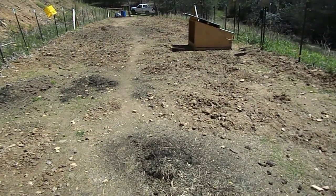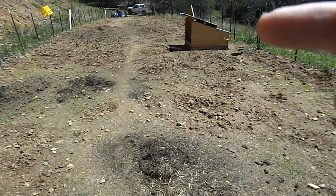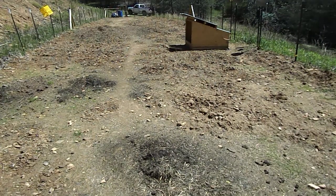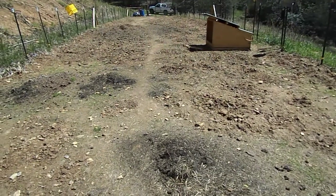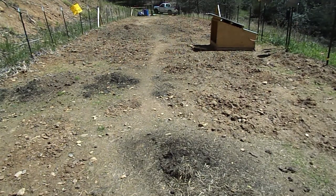You don't see a whole lot of weeds in this garden. If you look here on the outside of the fence row, you can see how much grass and weeds are out there. That's exactly the way this garden was last year. So they've done a great job of getting rid of all the grass and weeds and blackberry brambles and everything else out of this garden. They've really done a lot of work here. And I'm going to show you in a little bit a huge advantage to having pigs if you have a small homestead, and the work that they do.